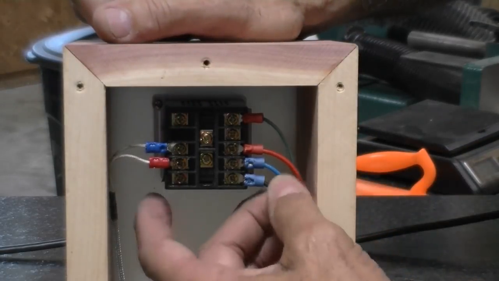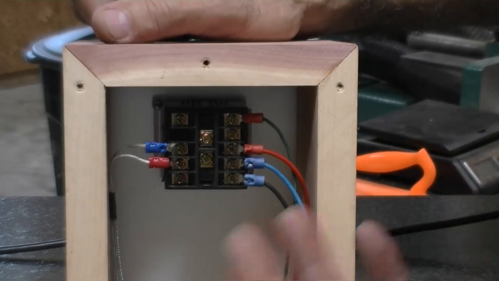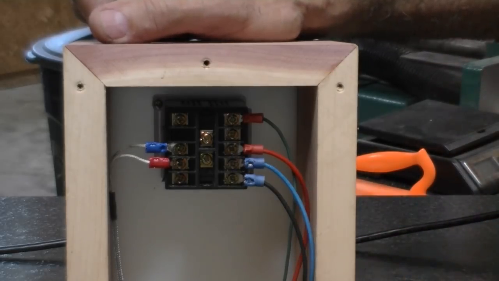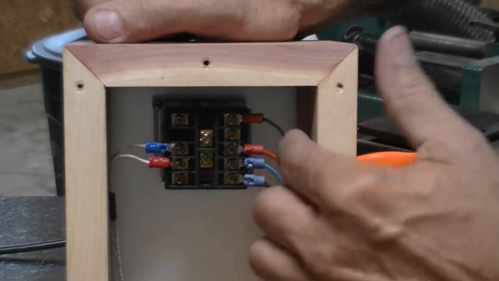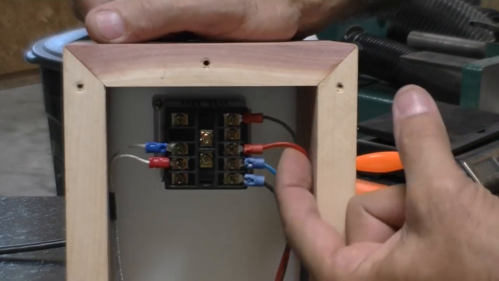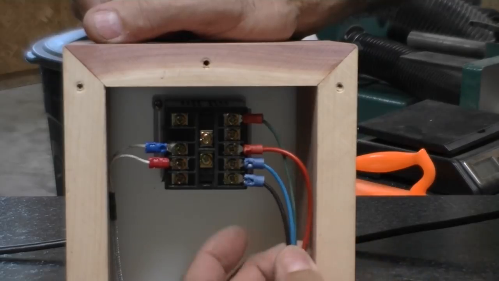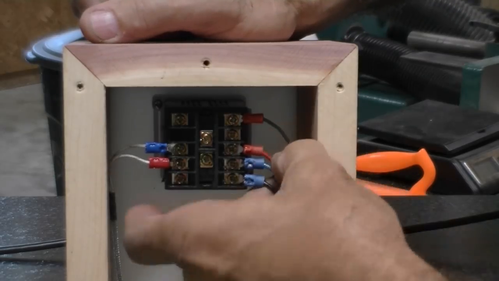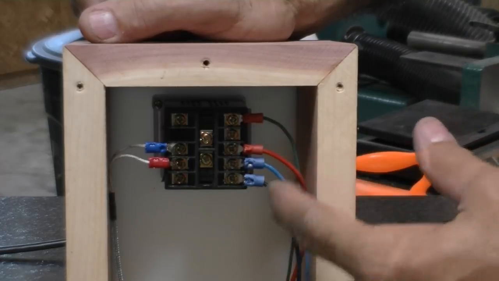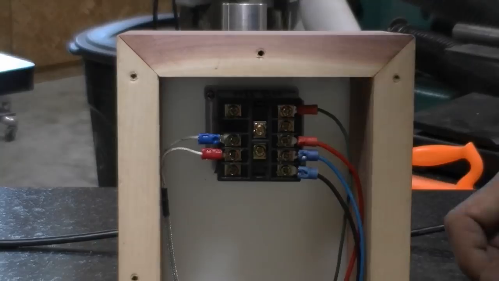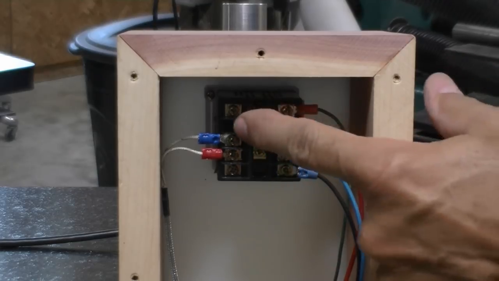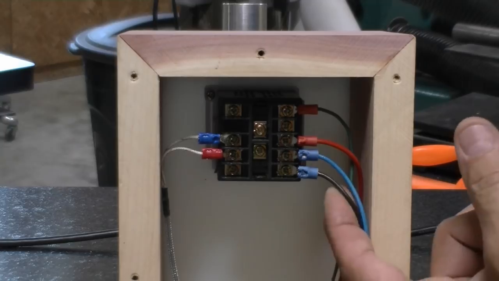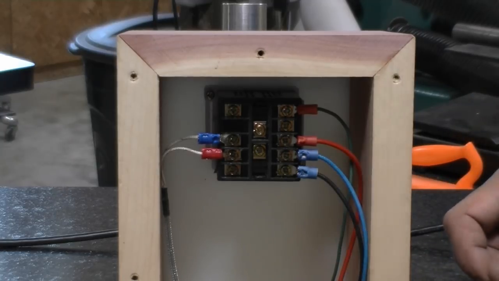Over here on this side, I use these colors. These colors are not significant other than we'll go and see where they connect, so you could use any colors. This is just the colors of wire that I had available when I was doing this. We've got green at the top, red, blue, and black. The only way I can see those colors is I've got light shining on them right here in the studio or in the shop. If it were dimmer I wouldn't be able to tell what color those are. We got green, red, blue, and black. Everything goes through a hole right here in the bottom, it goes inside. Six is green, seven is blank, eight is red, nine is blue, ten is black. If you want to write those down for reference to help yourself wire one of these up.